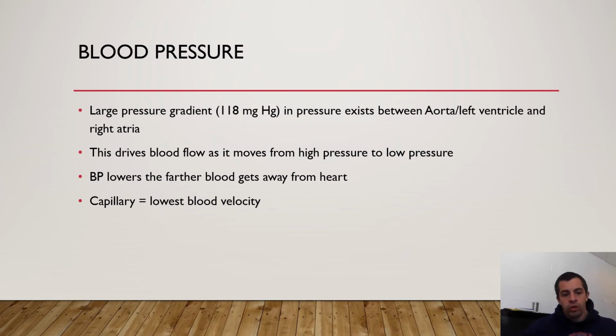So do we need to know this? Yeah, this is a lot of a rehashing of what I just said, where there's a large pressure gradient. Pressure is highest in the aorta. The pressure gradient is the pressure difference between your aorta and your left ventricle, where the pressure is very similar around that area, to your right atria, when the blood finally gets back to your heart after traveling throughout your body. And there's this massive pressure gradient. Blood pressure lowers the farther away you get from the heart, as I already said. So this slide is mostly just a rehashing of what I just went over with you.